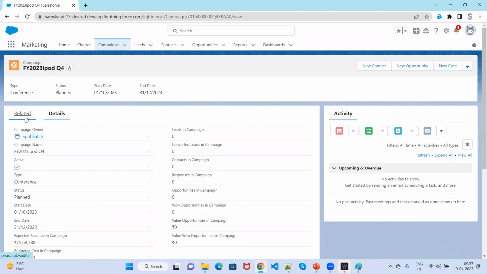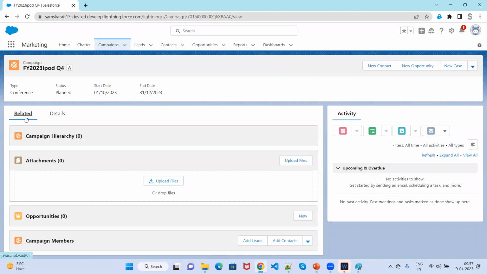If you go to the related list and go down, you will see campaign members. In the campaign members, there is an option called add contacts.